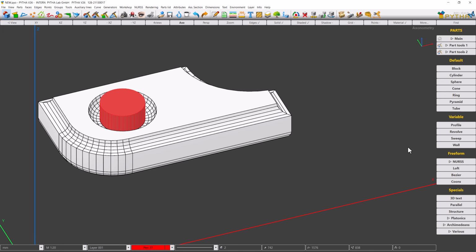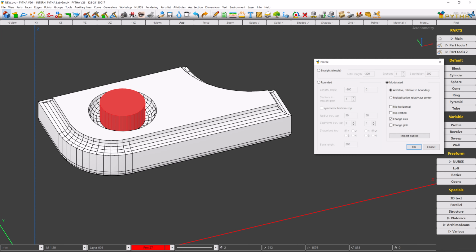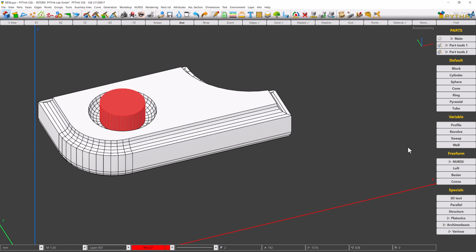You have probably already noticed that the Profile dialog contains a third option called Modulated. With this type of profile, the selected cross-section is not simply extruded straight, but deformed using a guideline. This guideline must be drawn separately. In addition to the height of the resulting profile, it also defines the shape of the skin faces. In this way, profile doors, deep-drawn elements, columns, turned table legs, stair posts, bowls, etc. can be created. Let's try it out now.